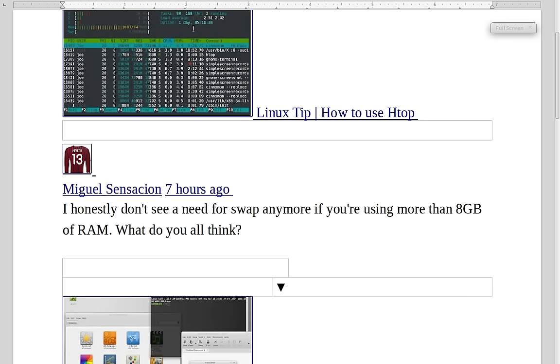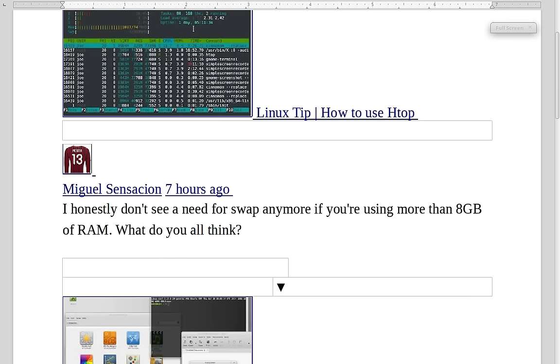One of the things that you can do in Linux that's really cool, and this is important for those of you who have solid-state hard drives, is adjust a parameter in the system called swappiness. When you install Ubuntu and Linux Mint and a lot of other distributions of Linux, the swappiness is usually set at about 60, which roughly means that 60% of the physical memory in the machine needs to be taken up before the system will start swapping data out.